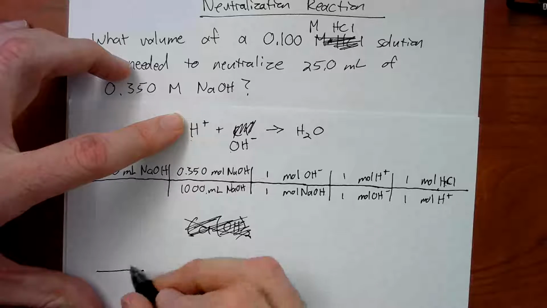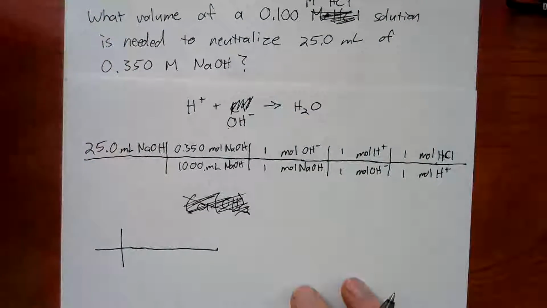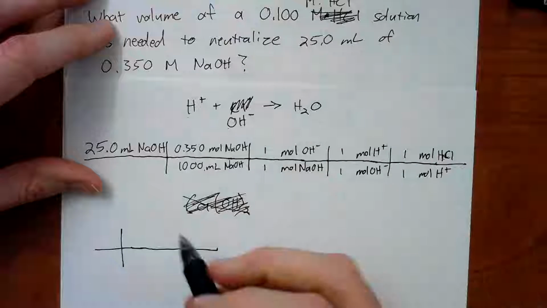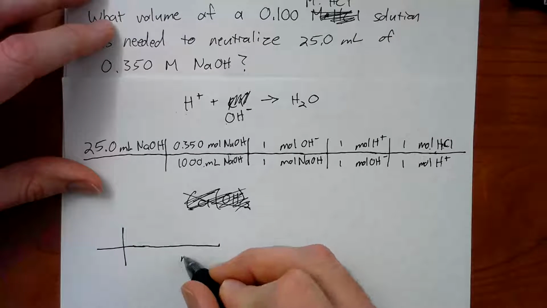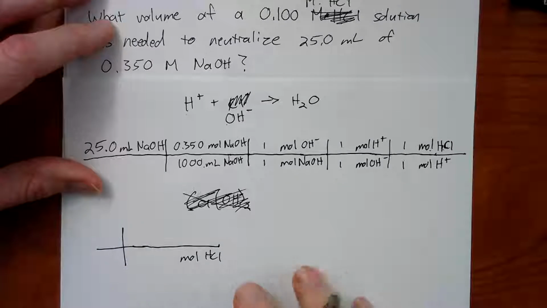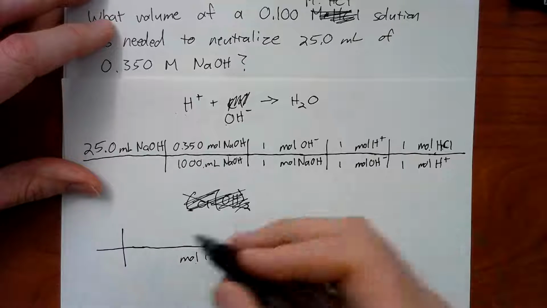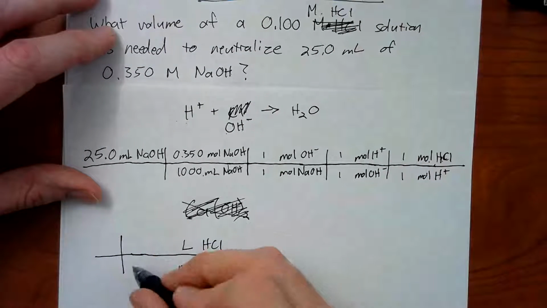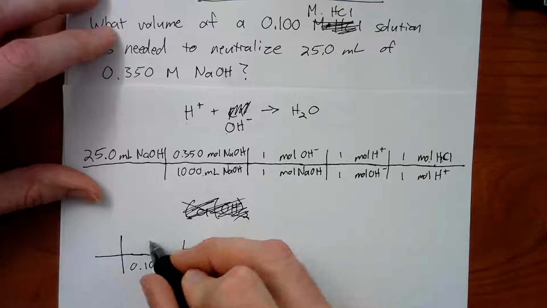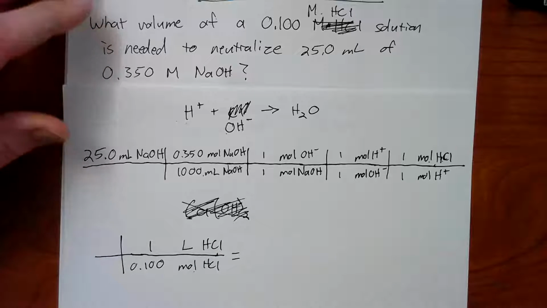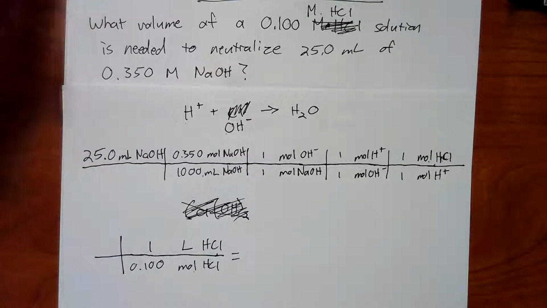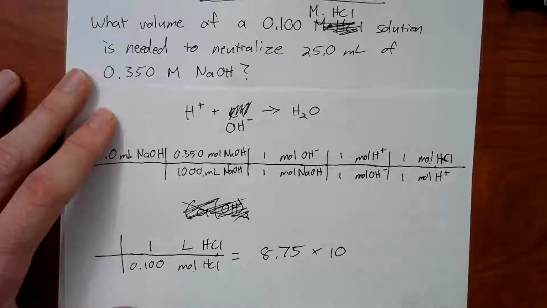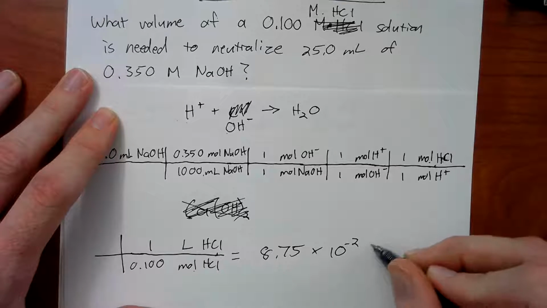And I have to continue over here to save space. Then I have moles, and I'll put my molarity back in. I need moles of HCl on bottom, and then I'll put liters of HCl on top, because my moles is on bottom. This is my molarity from up here, 0.100 moles per liter. And whenever I do everything out all the way around, you get 8.75 times 10 to the minus 2 liters.